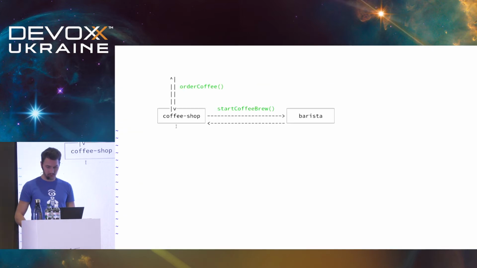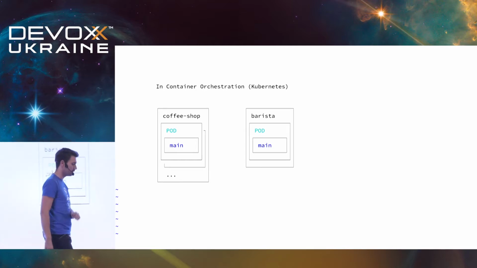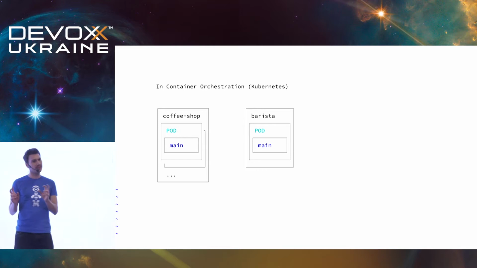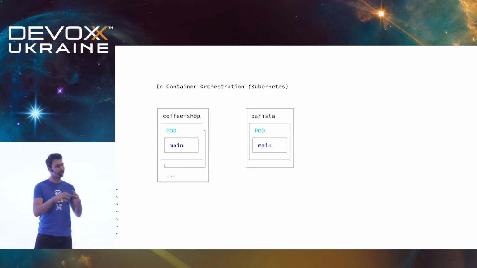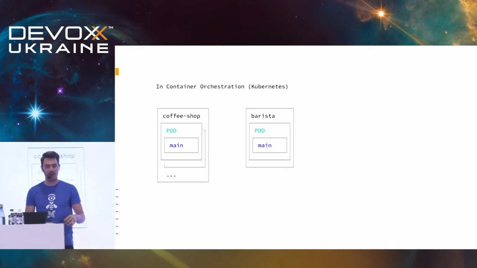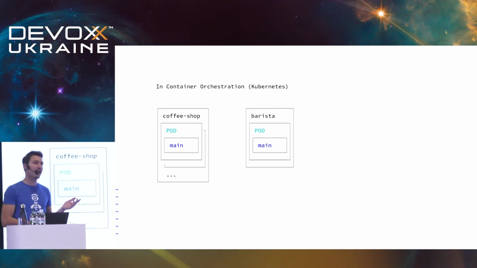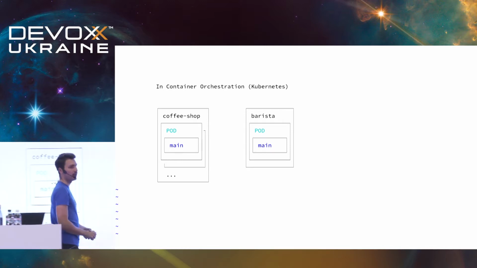So what we do then is basically how our coffee shop and barista service then looks in a container orchestration is we define so-called services. A service in Kubernetes is very similar to a microservice idea. It's basically a logical abstraction over an application, such as coffee shop or barista. And then we have one or more running instances. They are so-called pods. Pods is, well, basically a running container, or in brackets, one or more running Docker containers that run here for the instances, and that are then backed by this service.